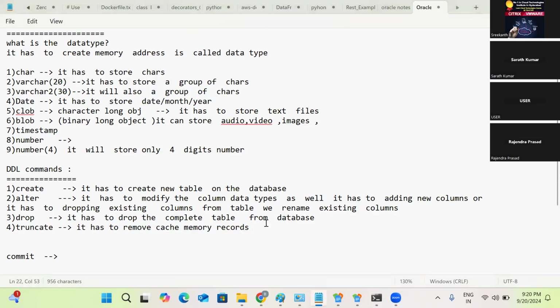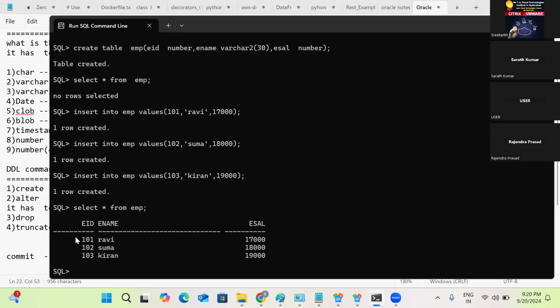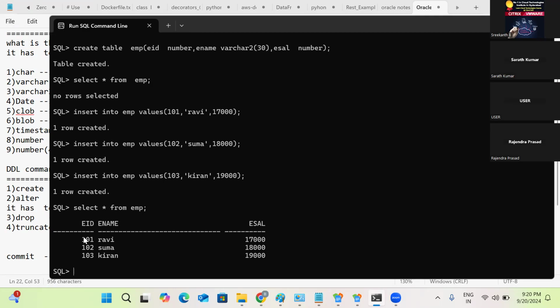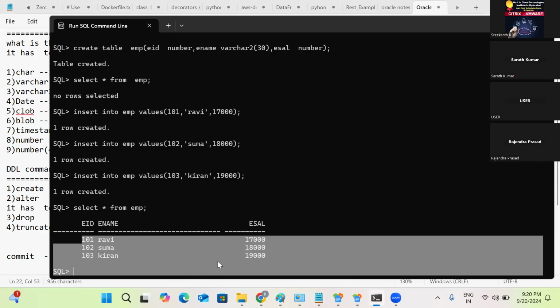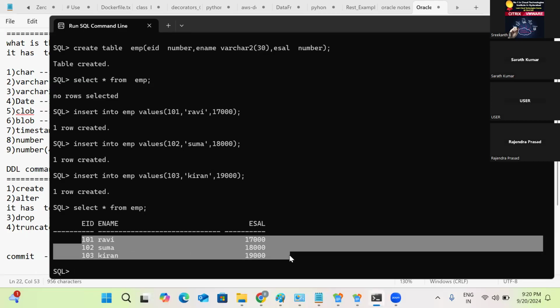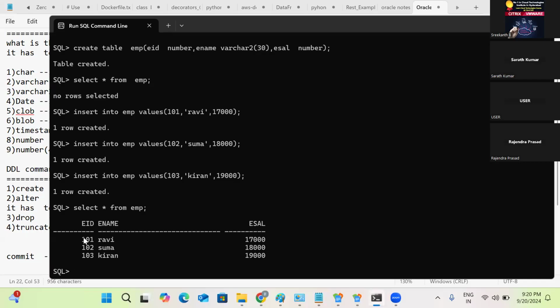First of all, after creating the records, we are having 3 records here. These records by default are going to get temporary memory here. As of now, these records by default are getting temporary memory. These records we are going to store into cache memory here.